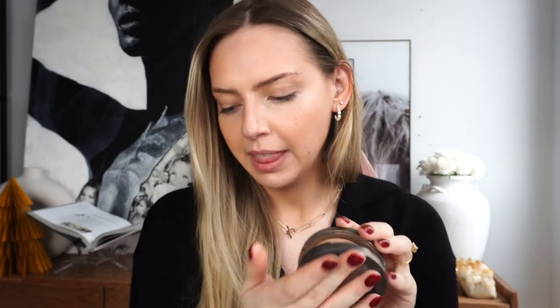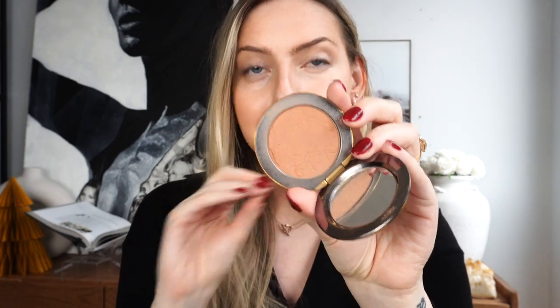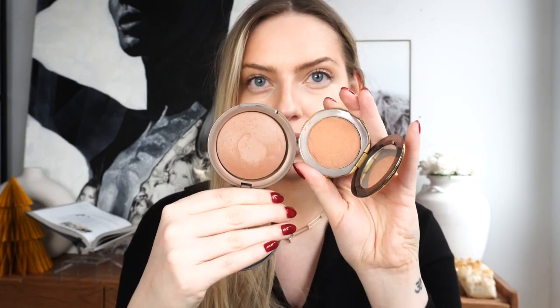For bronzers, I've kept two in my collection. The Well People bio-based baked bronzer in Natural Tan has more of a shimmery sheen. The Westman Atelier Coupe du Soleil is a warm matte bronzer with no shimmer. The Coupe du Soleil works better when I have a bit of a base tan since it runs more orange, whereas the Well People is a touch more red and looks more natural on fairer skin. For winter I'll be including the Well People.